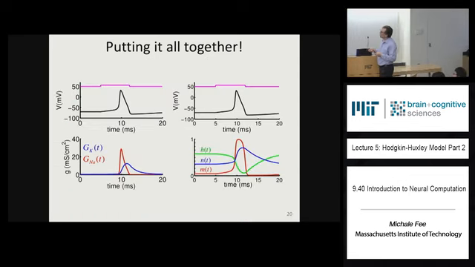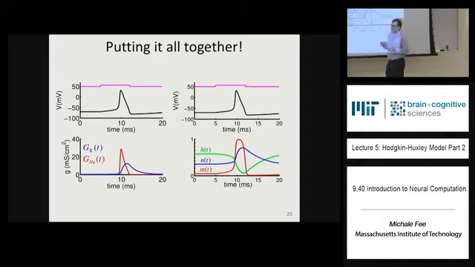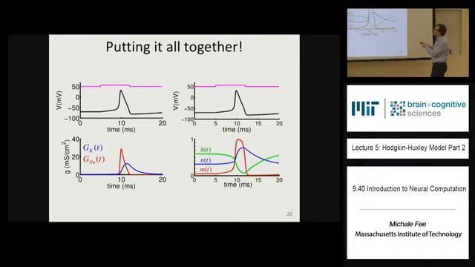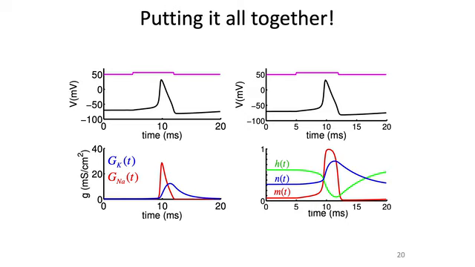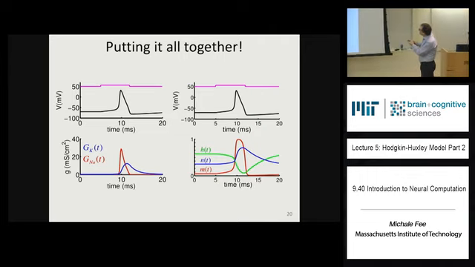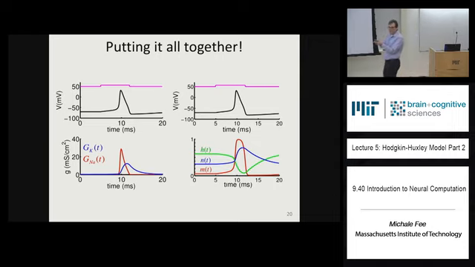So here's what that looks like. Here's V as a function of time when you implement that loop in MATLAB. So you can see what you did. This is the injected current through the electrode. You can see it starts to depolarize the cell a little bit. This is just a copy over here, so you can line things up. When you inject current, the cell starts to depolarize, and you can see that M starts to grow. The sodium current is starting to turn on.